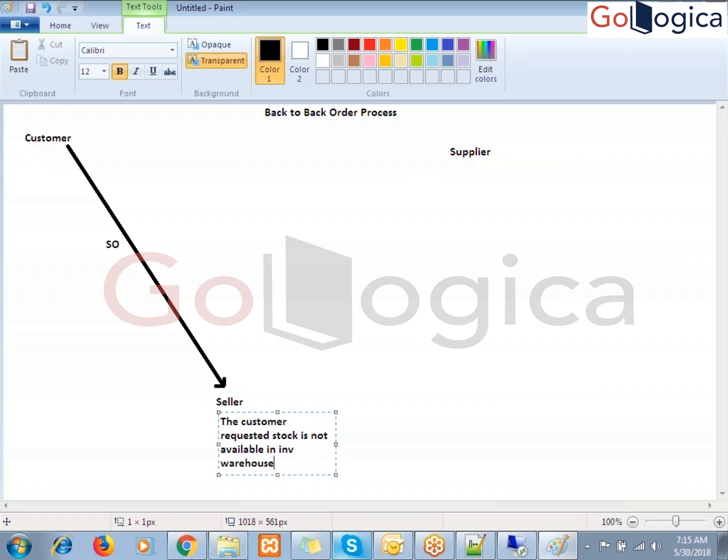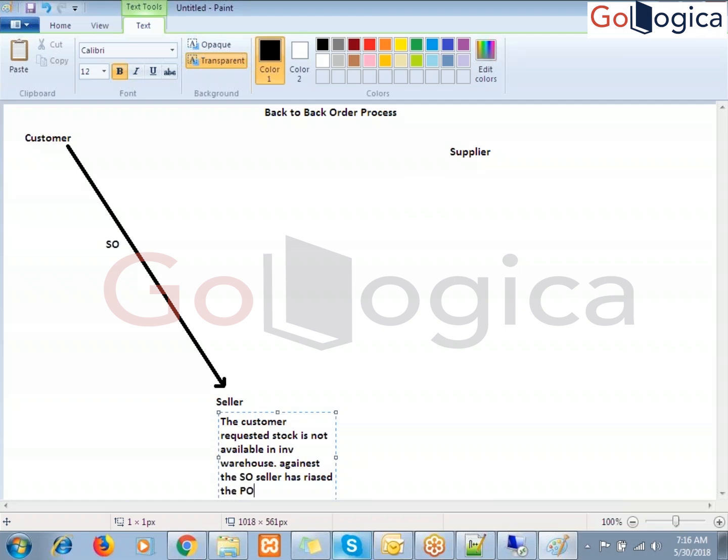Okay, warehouse. So against the customer's sales order, the seller has raised the purchase order, raised the PO.